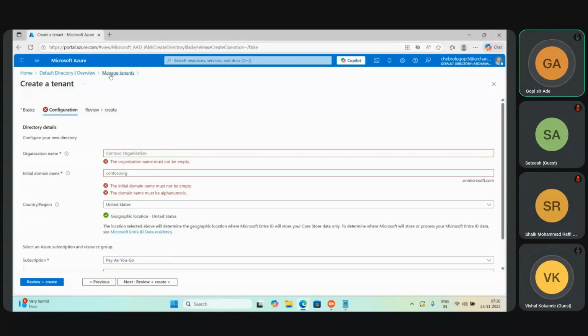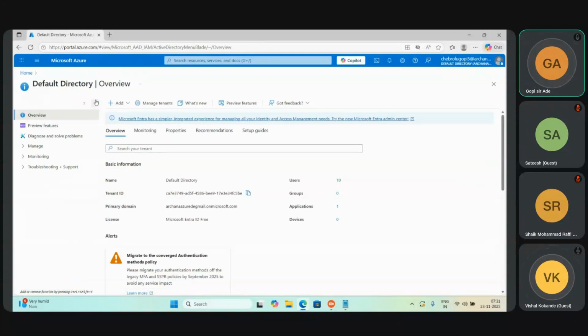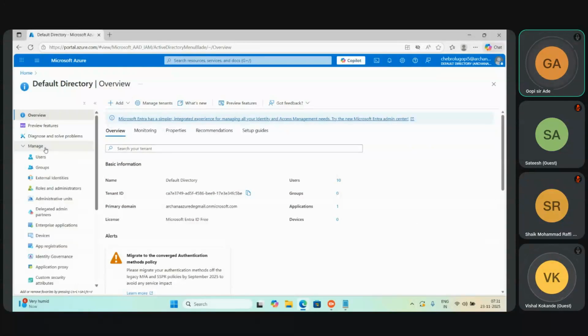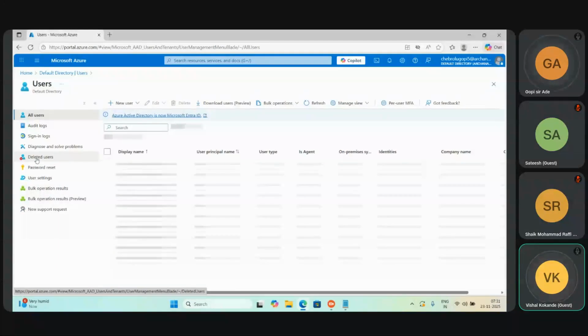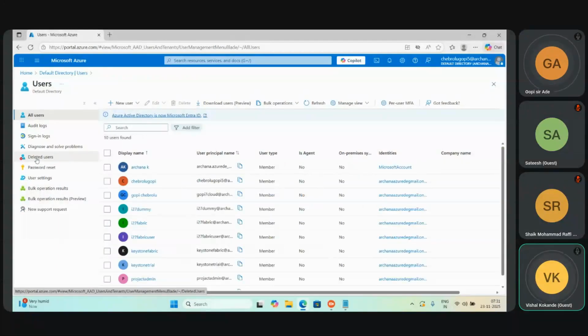No, not this. Manage tenants. Now I am getting the option for managed tenants, but not that option. That is disabled. That Entra ID one. Okay, one minute.